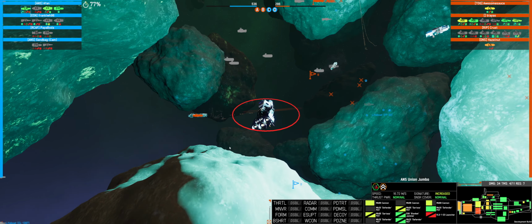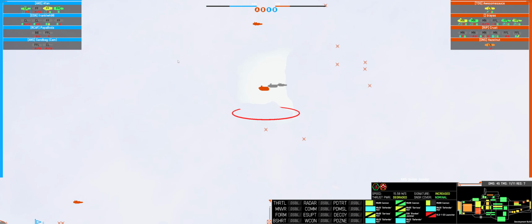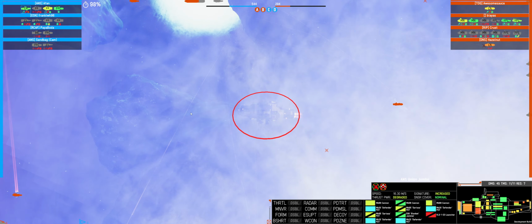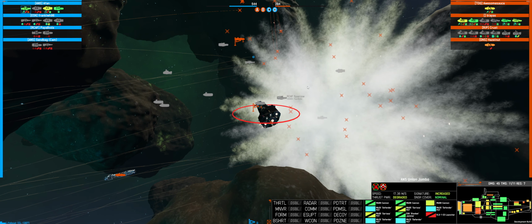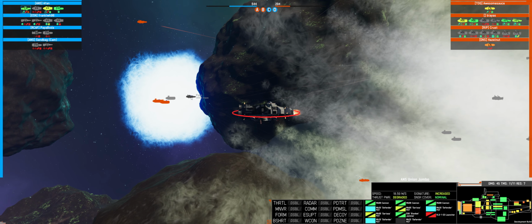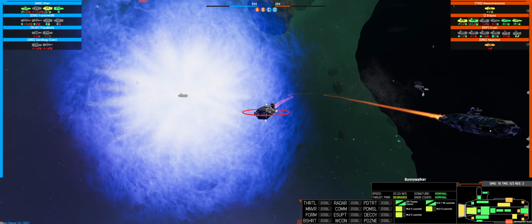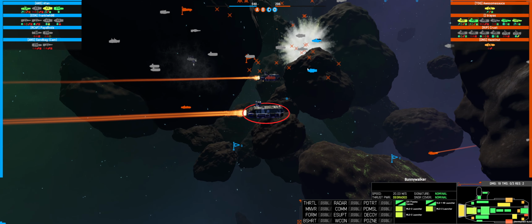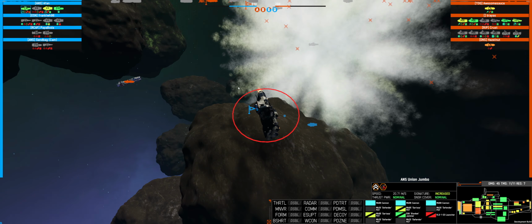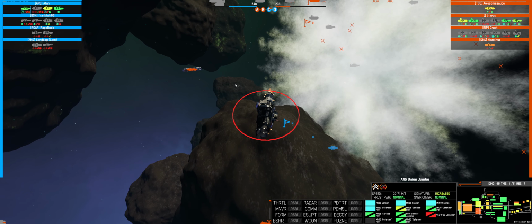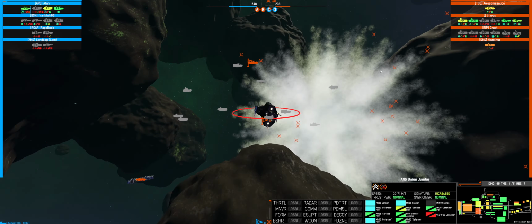This Axford is absolutely... Oh, man. Bathe in that radiation glow, baby. This Axford is the MVP of this match. There's another reactor explosion. There needs to be a statistic at the end on the AAR with how many reactor explosions there are. Neither of these got hit by it, which is good for them. This, as I've been trying to say, this Axford is the MVP of this match. No doubt about it.